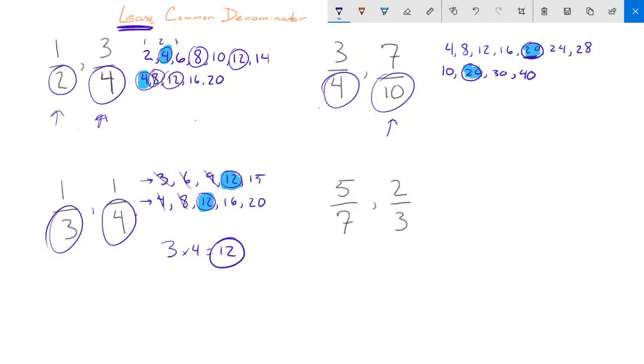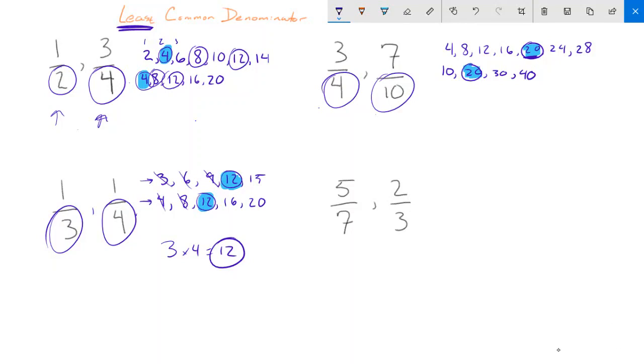Okay. Now, this is just another instance where a lot of people, especially when this is new, will just decide to go, oh, 4 times 10 equals 40, so that would be my answer. Once again, we know that 3/4 could be turned into 30/40ths, right? 30/40ths is equivalent. And 7/10 could be turned into something 40ths, but that would not be the least common denominator to use, okay? So I just want to point out that common misconception. Let's go down to 5/7 and 2/3. Take a look at those. Try to find the least common denominator.